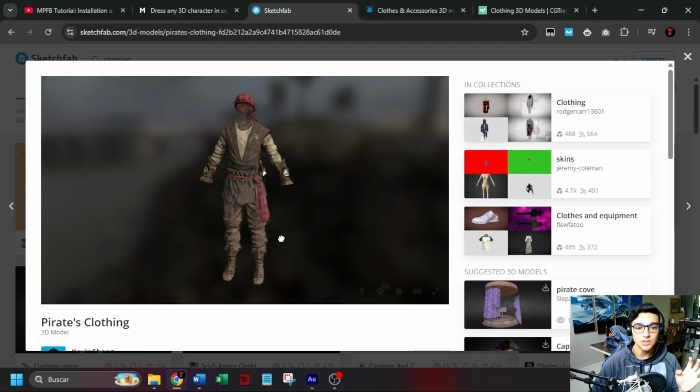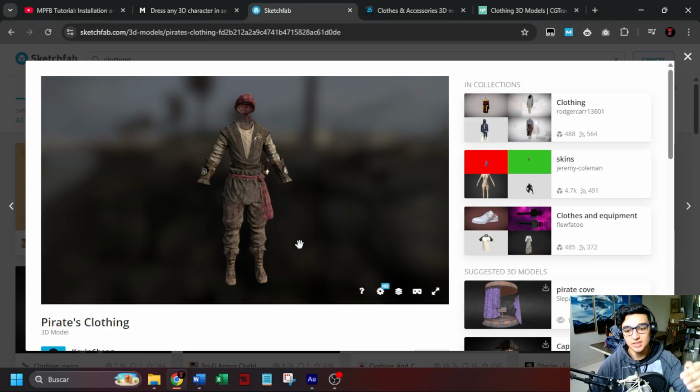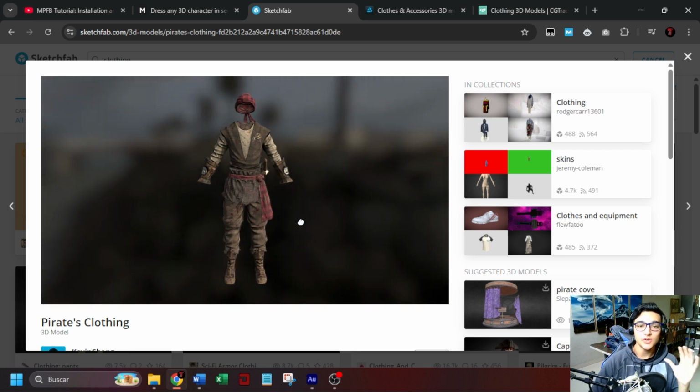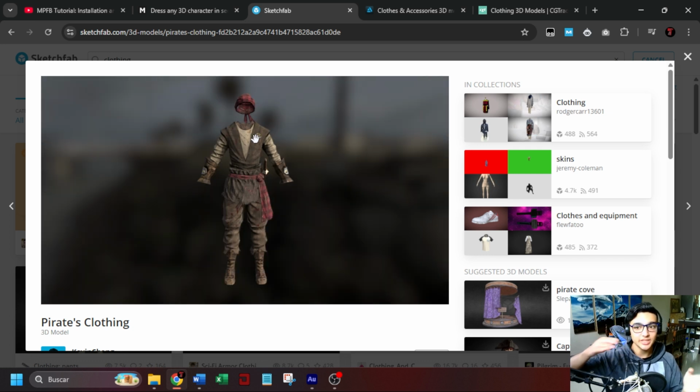But before you purchase or download anything, there are a couple considerations. First, if you download an entire outfit like this, you can't just import this into MetaTailor, and if you do, you will have pretty bad results. You first need to go to Blender and separate each asset. So in this case I will separate the top part and then the lower part and then the shoes and the bracelets, then export them separately and then import them into MetaTailor, and that will give you the best results.